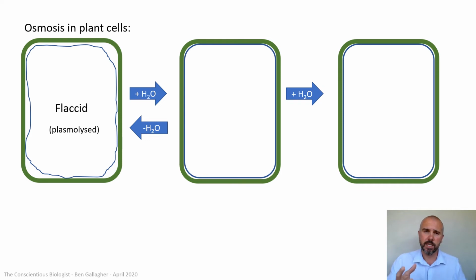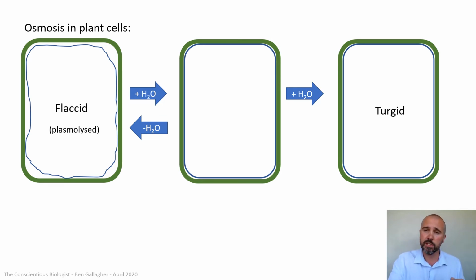Now this is a really, really good thing for the plant, because unlike us, plants don't have skeletons to hang all their cells off and hold them upright. So they rely on their cells becoming pressurized and solid so that each cell can act like a brick that you can build up on, much like a house that's built out of bricks. A house doesn't really have a skeleton, it's just got the bricks that are strong in their own right. Each plant cell must be strong in its own right.